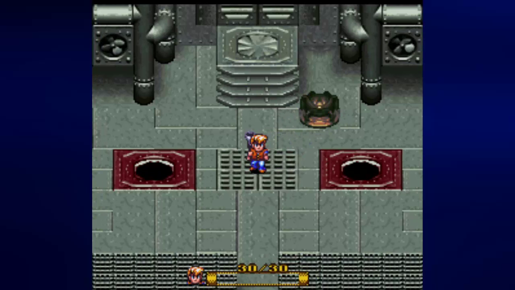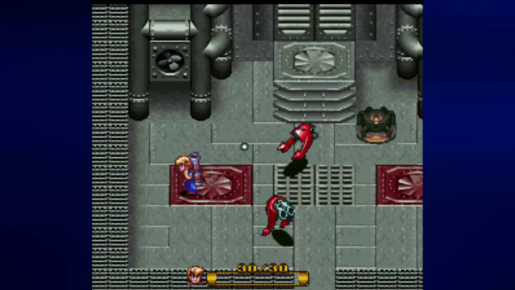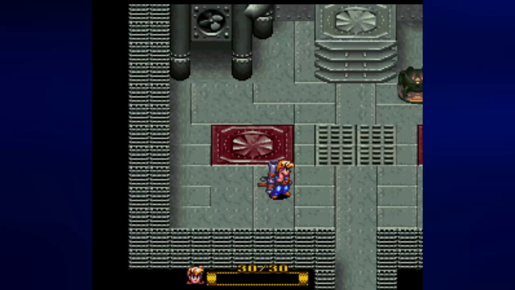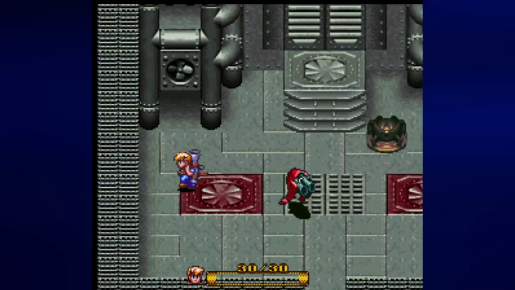As soon as you get the bazooka, though, you'll fight off these two guard bots. Thankfully, this is a very easy battle. All you have to do is just line yourself up with them, press B, and if you're lined up with them correctly, you'll take them down in one shot. The shots these guard bots do are very, very weak.